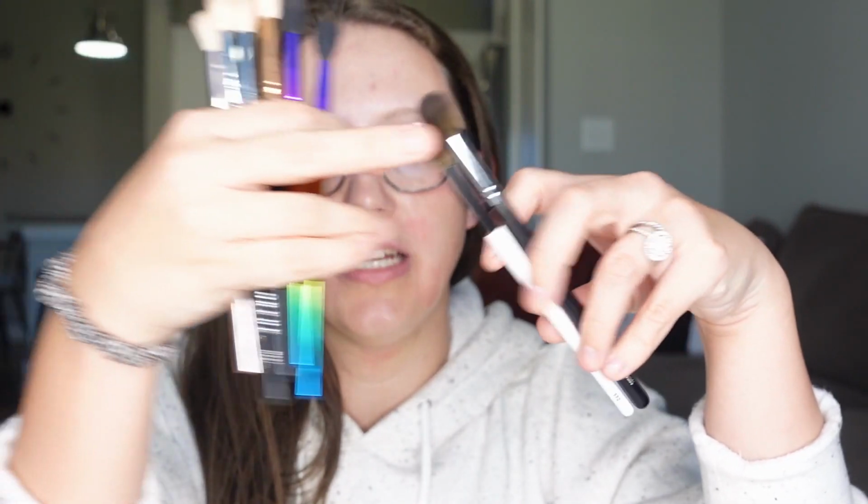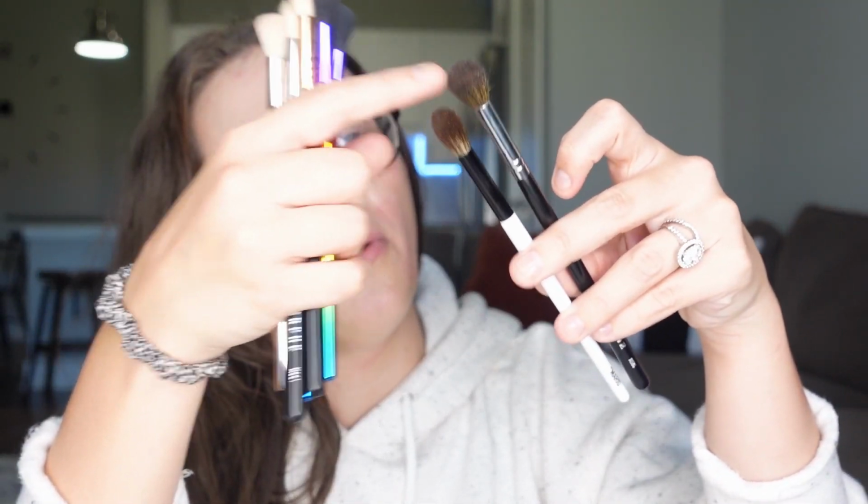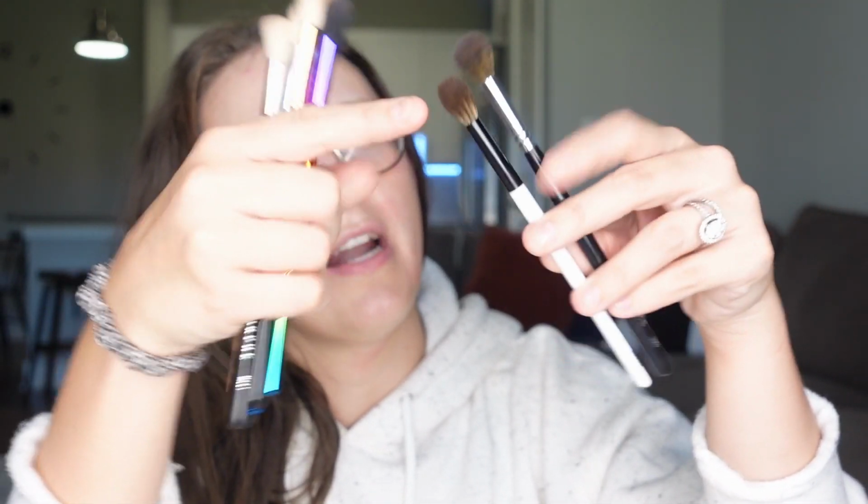I really don't think you need a ton of eyeshadow brushes. I just suggest having maybe one of each size that you prefer for just an everyday type of situation. So I love these two for that initial blending. And I wanted to talk a little bit about eyeshadow brush shapes.